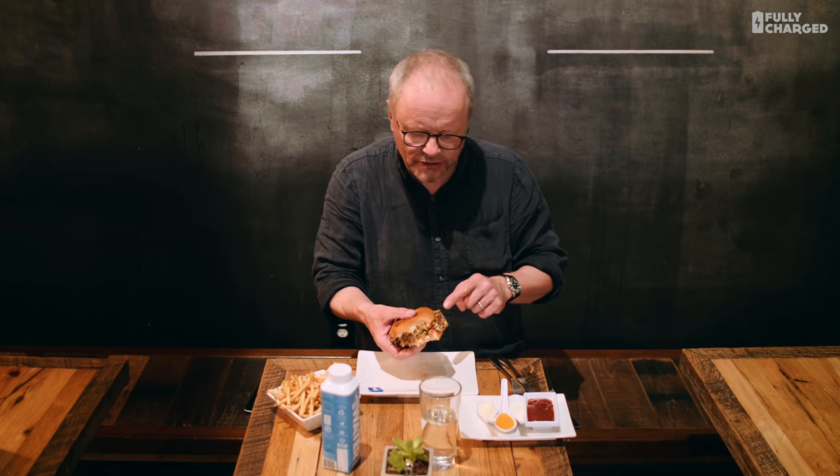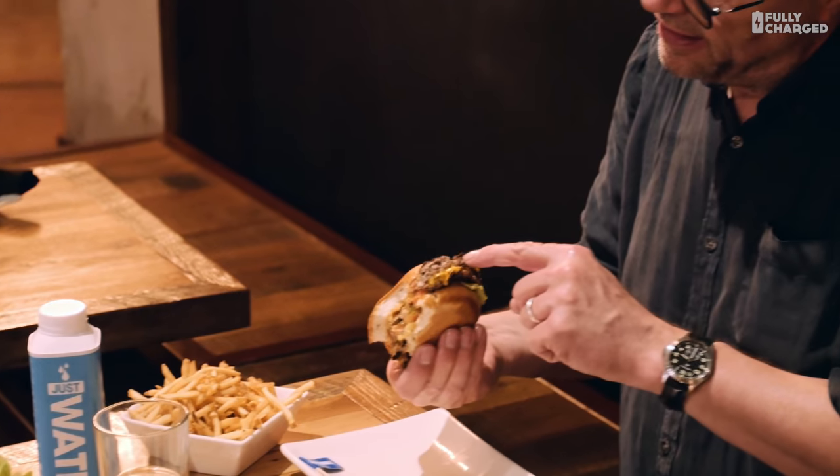Now I'm getting a bit more used to it. I'd say it's 70–75% unbelievably like a beef burger, and 25% you might go, no, I know it isn't. But if you didn't know, if no one told you and you were eating one of these, you'd think you were eating a beef burger. And you look at that — it just looks like a beef burger. It's really nice. It has all the same constituents: the same protein, the same fats, the same kind of texture.